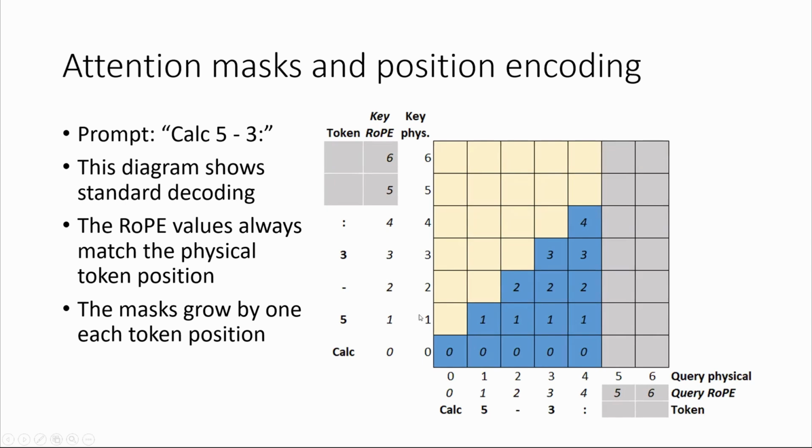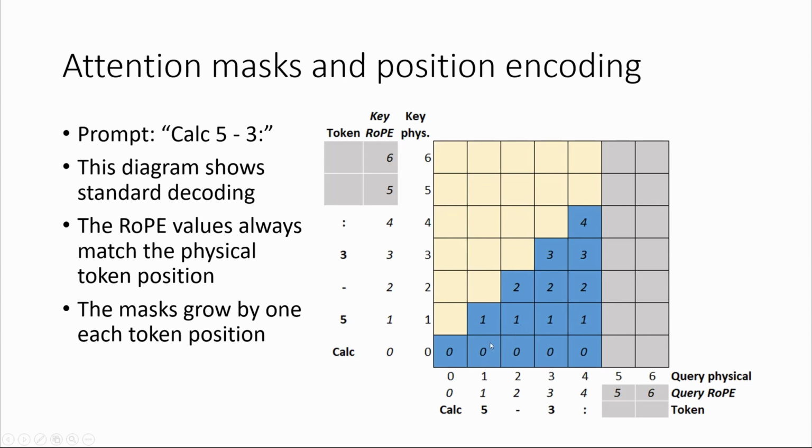You just have a weight matrix that calculates queries from your inputs, and you have a weight matrix that calculates your keys from your inputs. But there's many places where we do this square diagram to show what the queries and keys are and how the mask allows them to see each other.